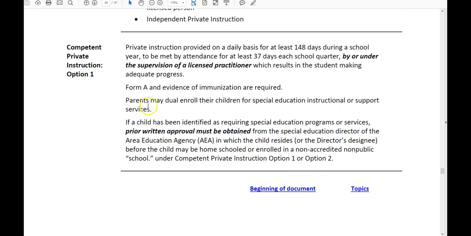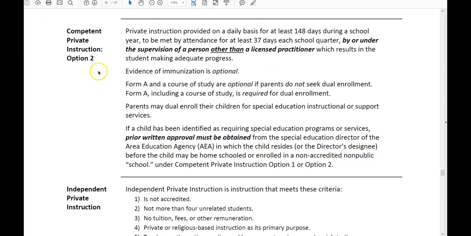So special education considerations for competent private instruction option 1: if the parent is asking for a CPI and this child has a disability, approval must be obtained by the Director of Special Education. CPI option 2, that variation, same idea. When we're talking about a parent asking for CPI, if there's a disability involved, we have that process of seeking approval from the AA, Director of Special Education.